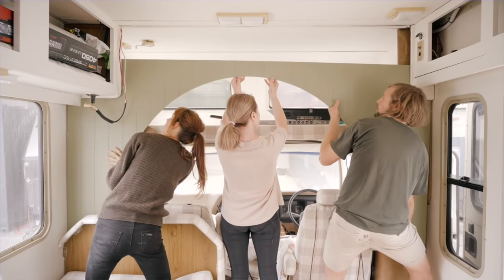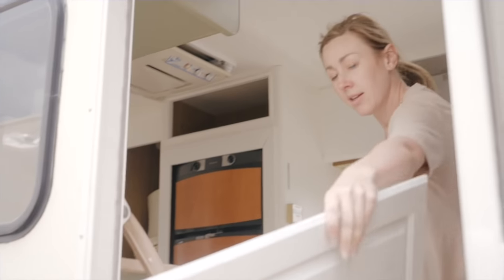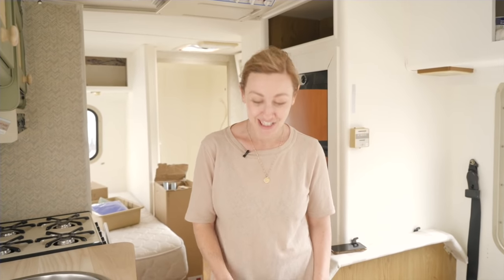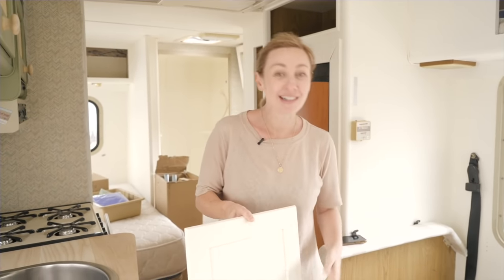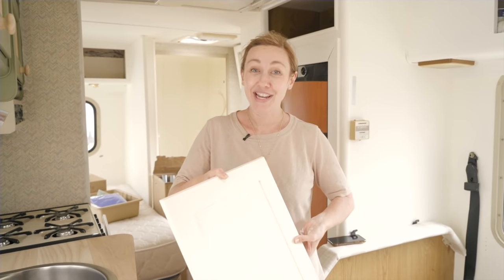We were just about to install the doors and we did have them numbered, however we sanded the numbers off, so we guessed which doors were for the kitchen — and unfortunately we guessed wrong. So we've now painted our kitchen doors white, that was supposed to be green, and our white doors are now green. So it's going to take us a little bit longer to repaint, but I guess it's not the end of the world. There's no renovations without a little bit of drama!